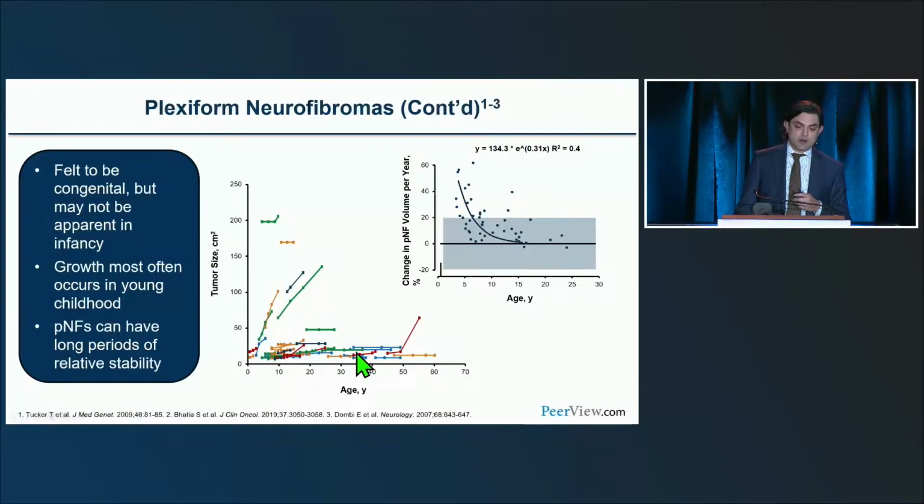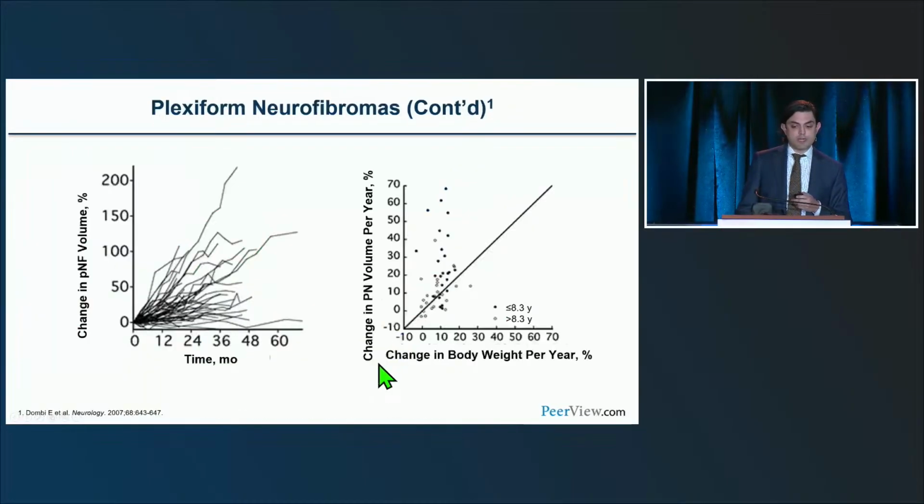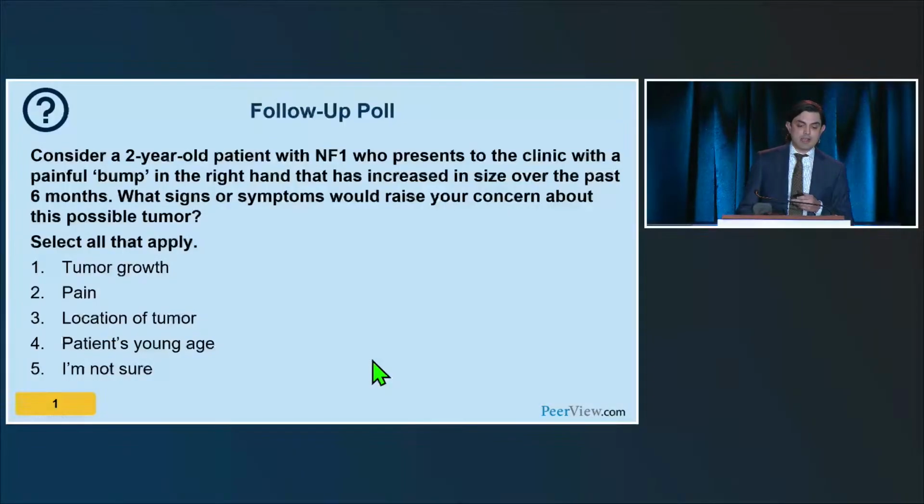These show tumor size by surface area of plexiform neurofibromas as measured by MRIs and two-dimensional measurements. In adulthood you can see some growth, but usually these curves remain stable. So it's pretty erratic, and unfortunately right now we can't predict what the tumor growth will look like, but some of these tumors can have extended periods of stabilization where there might not be any growth at all.